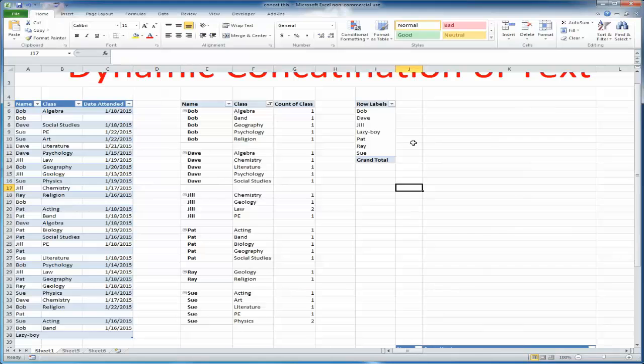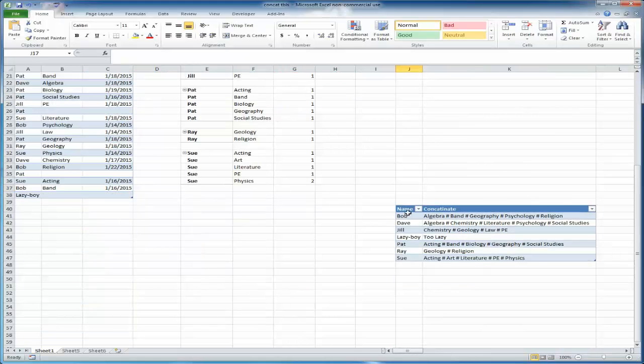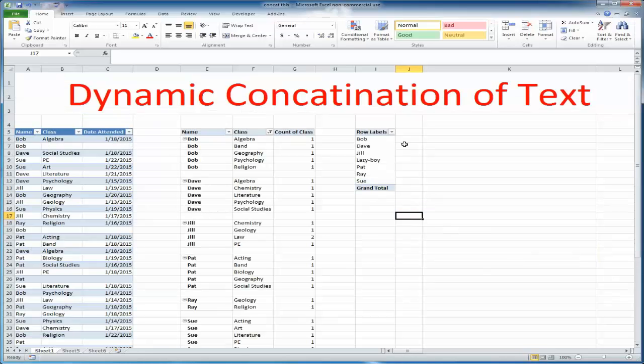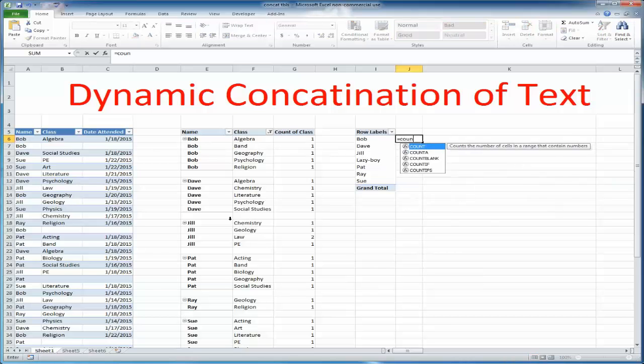All right. And what we're going to use this table to form the basis of what's going to be there. The first thing we need to know is how many distinct courses is each student taking. And after creating this, we could look at this and count it ourselves. But if you have thousands of students, that will take forever. Let's make Excel do it. And it's easy. Just use a COUNTIF function.